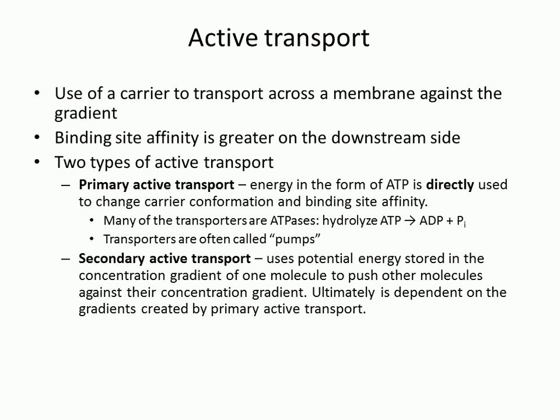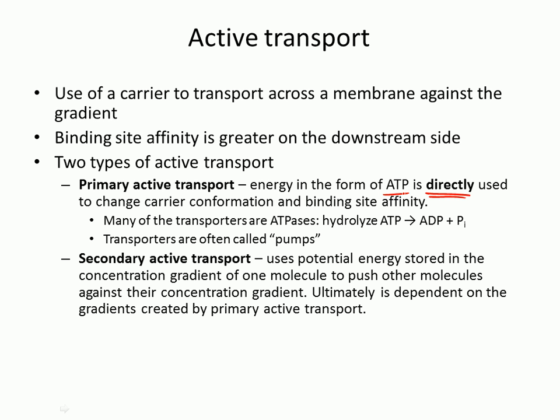And here, again, we're going to use a carrier to transport molecules across the membrane, but we're moving things against their gradient. We're moving things in such a way that we are pushing things away from where they want to be. All right. So with primary active transport, we are going to be directly using ATP.